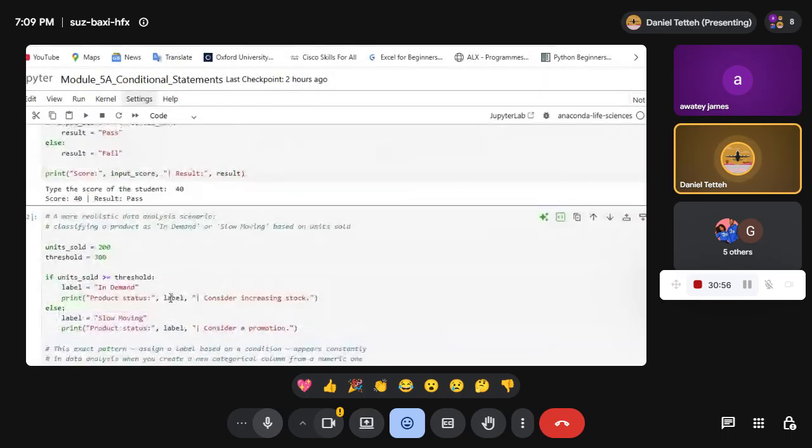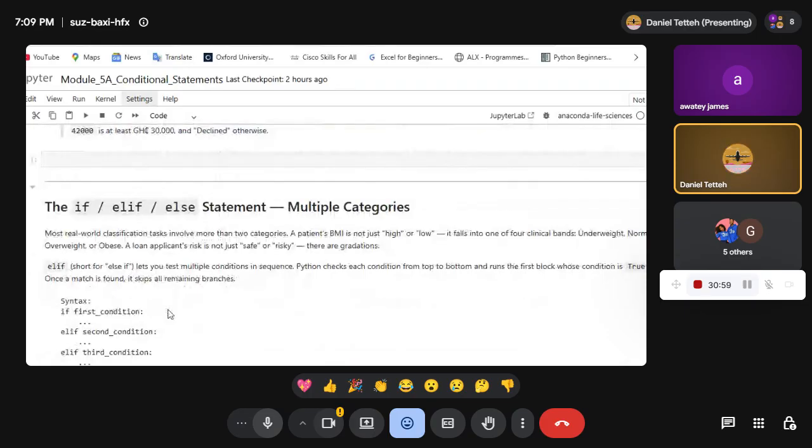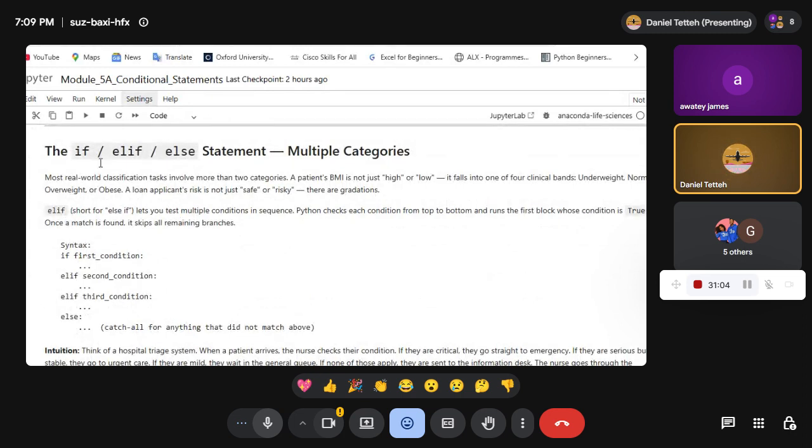All right, so basically we are done with the if and else statement. So we are moving on to elif. It's kind of a conditional statement which you write to buttress the if statement. So if the condition is true, do something. Elif, you can have thousands of elifs. So if the number of products sold is this, elif it is greater than that, elif it's less than that. So you look out for another condition.